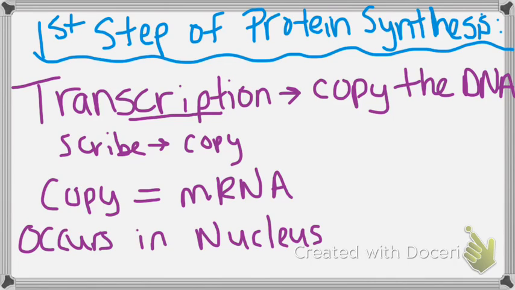I also want you to notice transcription has a C after the S. This is going to be important. Remember that C is very close to the beginning of the alphabet. So when we talk about the second step of protein synthesis, which is translation, remember that they are in alphabetical order. So we do transcription first, and then we'll do translation second.